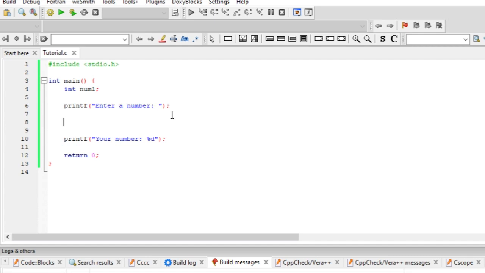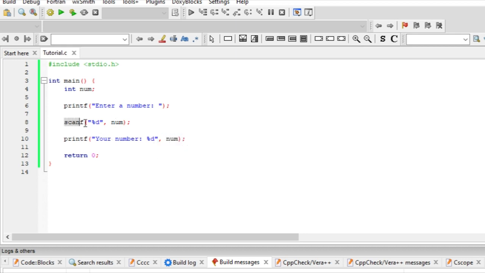Alright, how do you get user input in C? It's very simple. scanf, parentheses, and then you need a variable, so we use num. Just like how we print, we use the format specifier, and then the variable num, semicolon, and we can also print the input out right here, just like that.